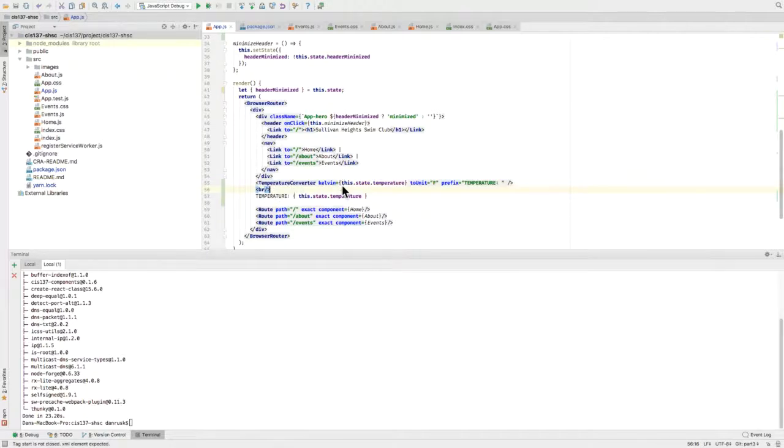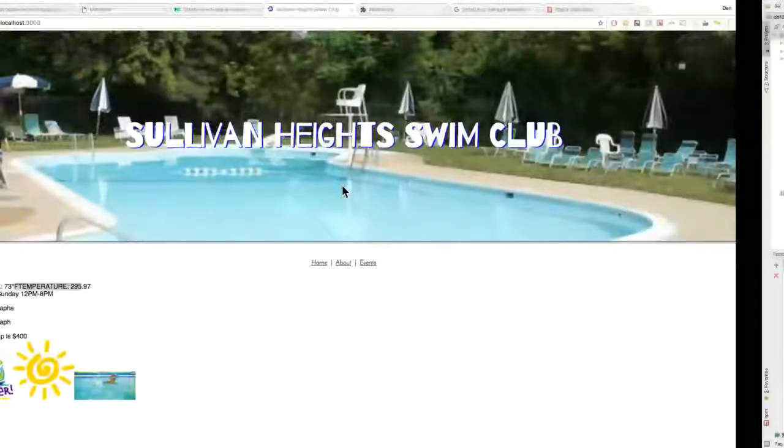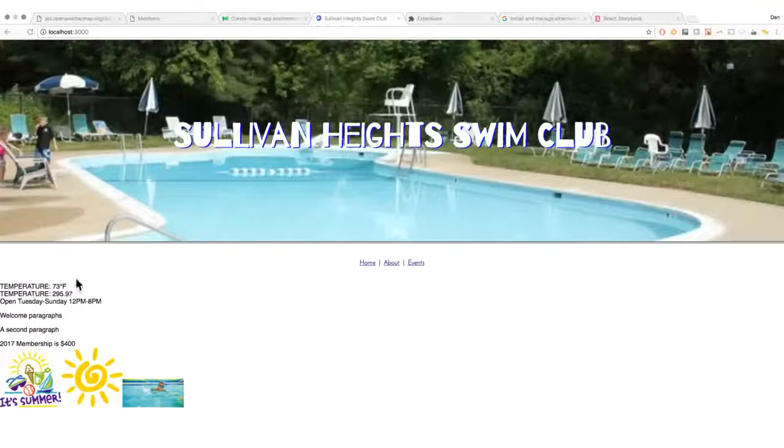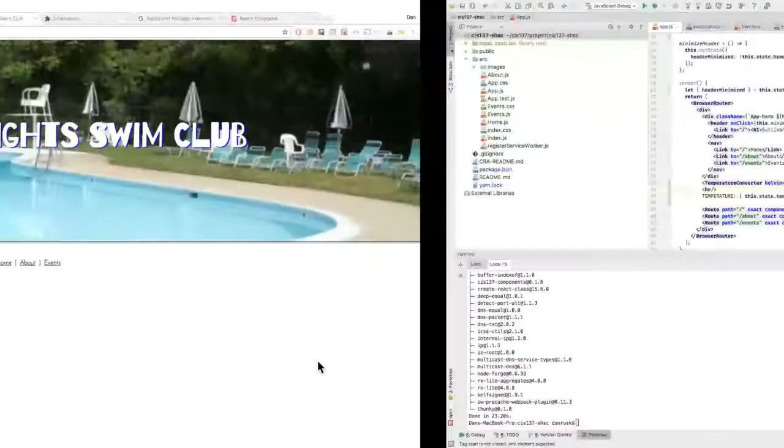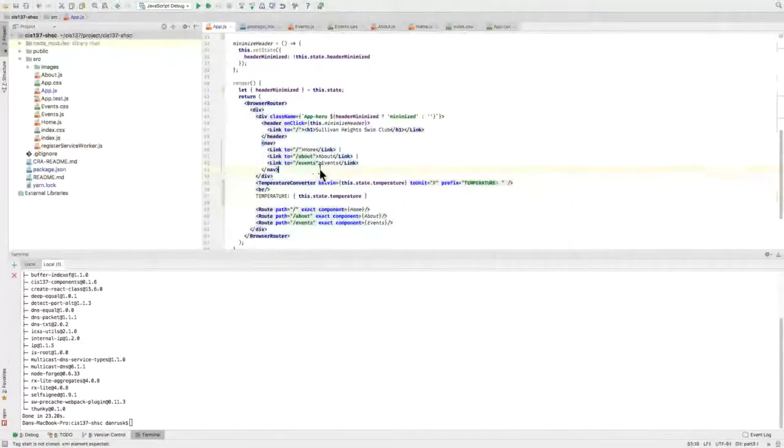So I added this explicit break in between them, and now they're on separate lines. All right, so now we're using our temperature converter. A little bit better message.